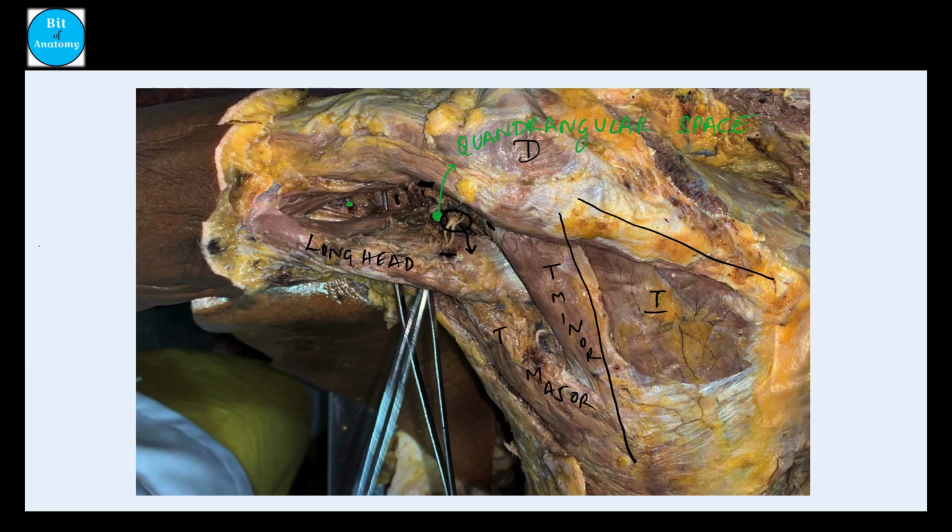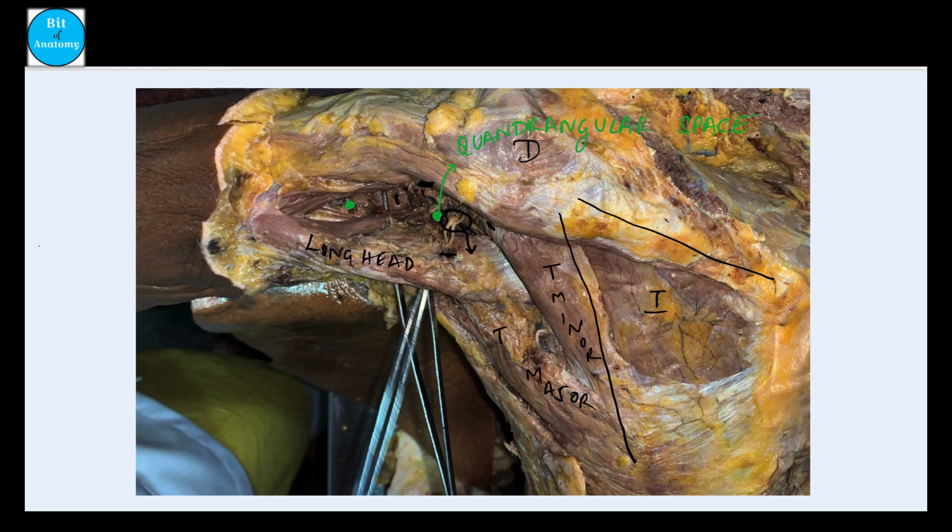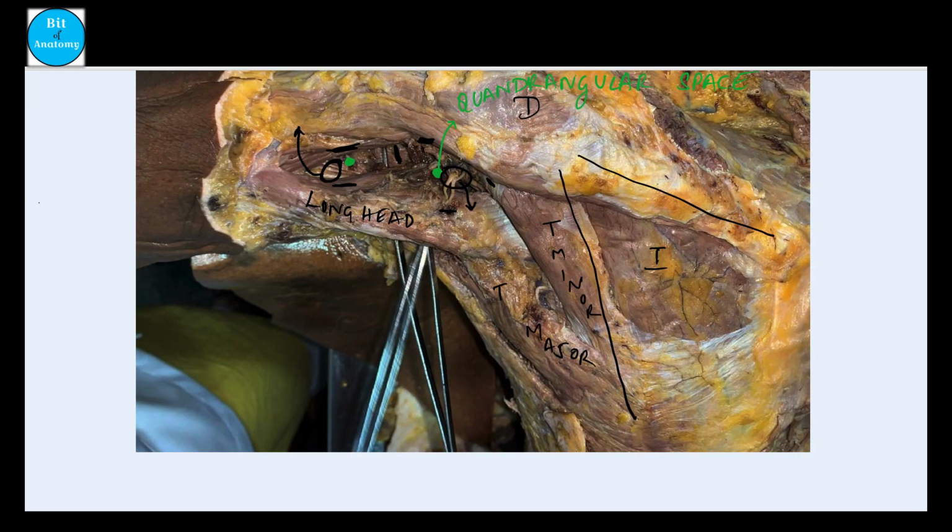If you see the next space, the triangular space or the lower triangular space, it is bounded by the shaft of the humerus, long head of triceps and teres major. We can see partially the contents in this region, the radial nerve and also the profunda brachii vessels. The third space is a narrow space. It appears quite large here since we have separated the teres minor and major. It is bounded by teres minor on one side, teres major and also the long head of triceps. And we can appreciate the structures there, which are nothing but the circumflex scapular vessels.